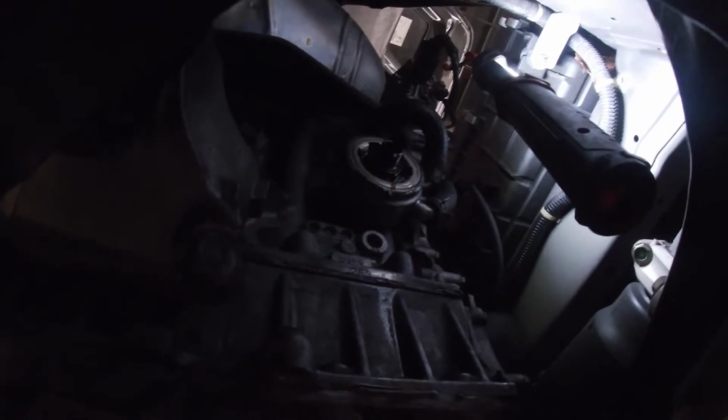Just gonna make sure the old gasket from the old filter didn't stay stuck on the adapter, and then take your new filter and spin it on. Once it gets flush with the block, just gonna keep turning it. Doesn't need to be crazy tight, but basically once it gets flush, another full turn, 3/4 to a full turn after that will be fine.